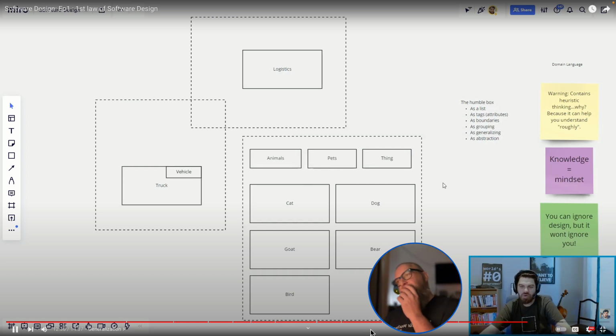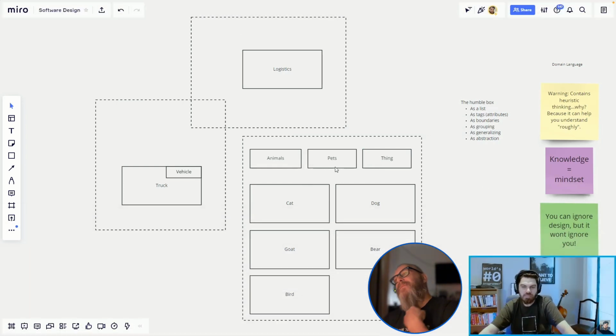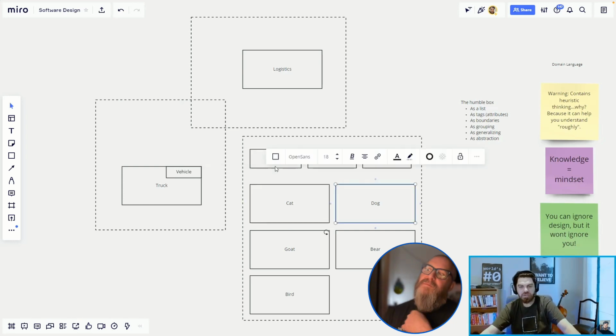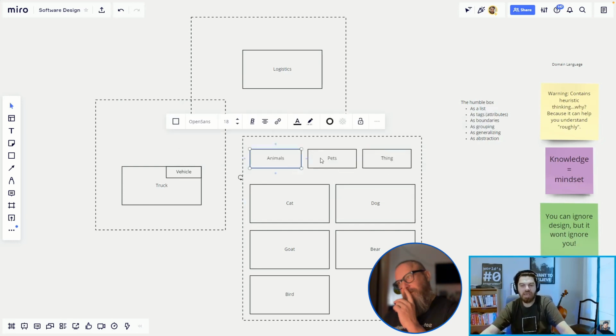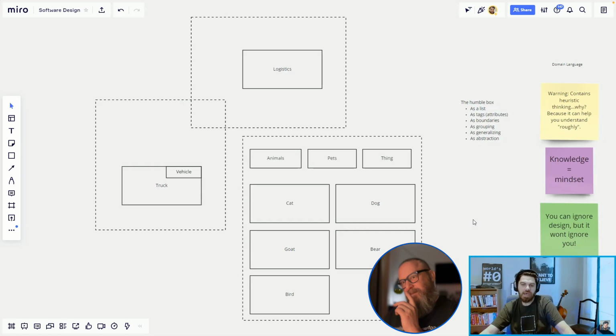So generalization, and this is a heuristic way of thinking about it: the more general you get, the more abstract it becomes. At one point, animal, cat, dog is just a generalization, and then if you go into pets and eventually a thing, you're getting a certain level of abstraction. And this is the last thing for this video. We're going to come back to the box in video 2 as well, and perhaps all throughout the series, to see how we link all these things up.